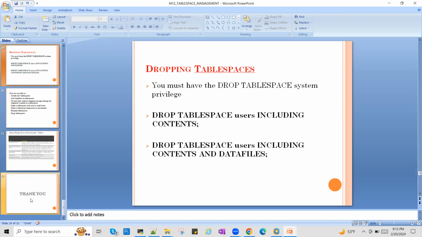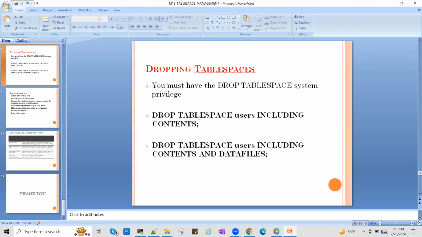You can drop a table space if the table space is no more required, or that one particular part of the application which was being developed was put on hold and they want to clean up everything. In those cases, you might end up dropping a table space. Or if there was some corruption in the table space and you want to clean up and you have a backup of the table space, then you can drop the table space. So how do we drop the table space? DROP TABLESPACE name INCLUDING CONTENTS.